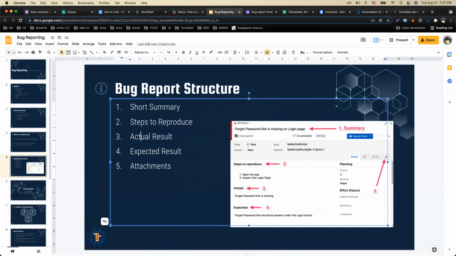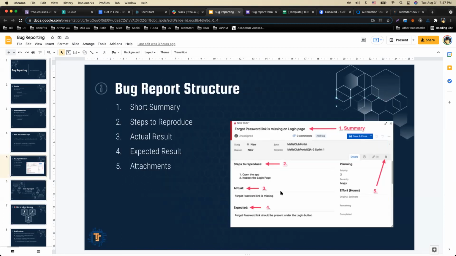So actual result would be what you see, and the expected result in number 4 would be what you should see. And just a quick pick up on this part over here on the second: you can also mention the positioning on the screen. For instance, sometimes the register button can be present, but you want to mention explicitly where it is. Maybe it was somewhere in the corner where it's not seen.